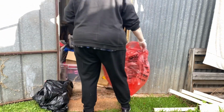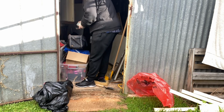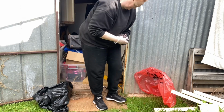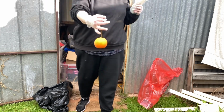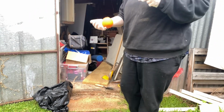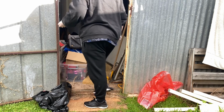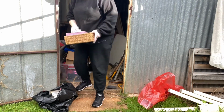Oh yeah, we had to go catch our red bag that just decided to go for a wander. So yeah, I have no idea, as I said, what's in this shed. Lots of stuff just gets randomly dumped in here, so we'll figure it all out. Oh, and orange decoration. I would have had this to talk about the vitamin C properties of skincare. Let's donate that. Someone will enjoy it. Oh, like I said, there's going to be some really random things in here.